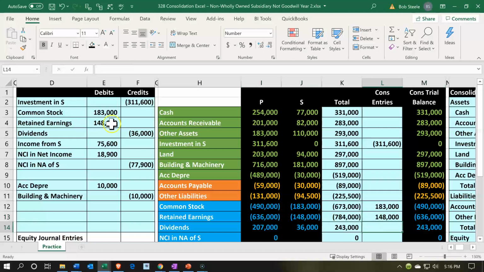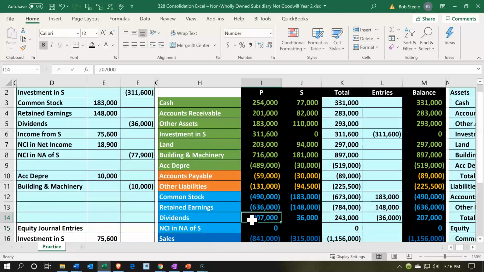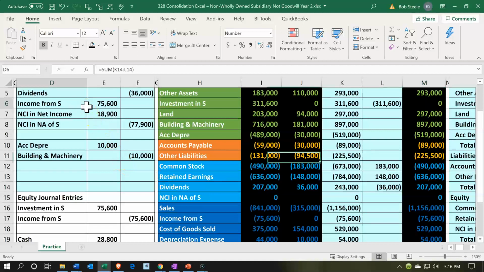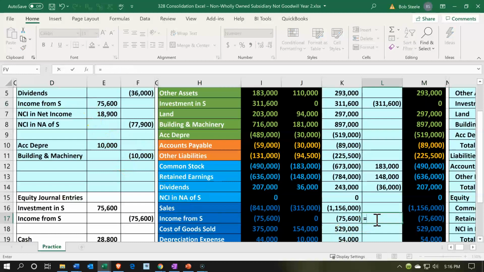Then we're going to be recording the dividends. So here's the dividends here. Equals, we're going to be saying there's the 36. Same story. Here's P's, here's S, there's the total. We removed S, then back to where we were with P. Then we have the income, so that has to go away. So here's the income that needs to go away because it's income from ourselves, income from the subsidiary. So we will be picking that up.